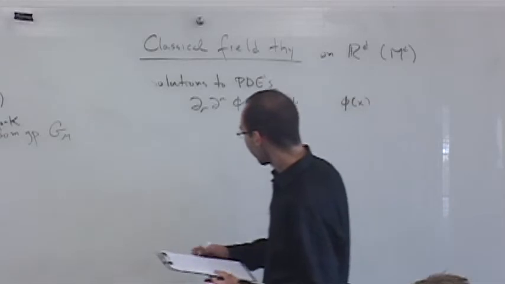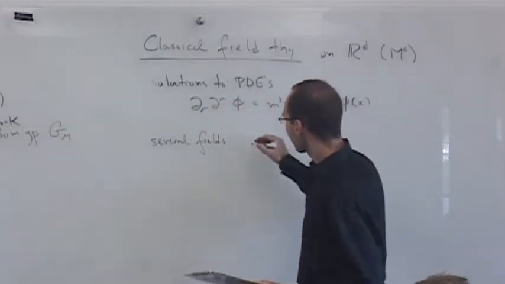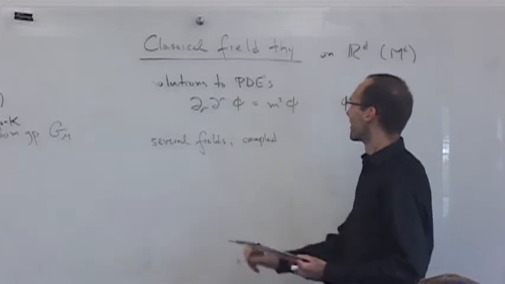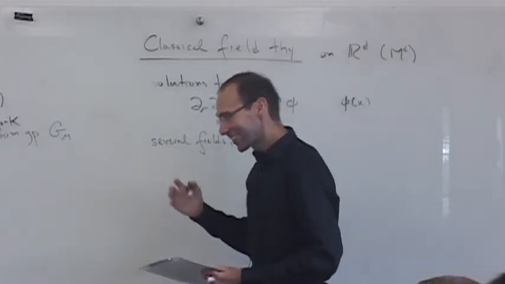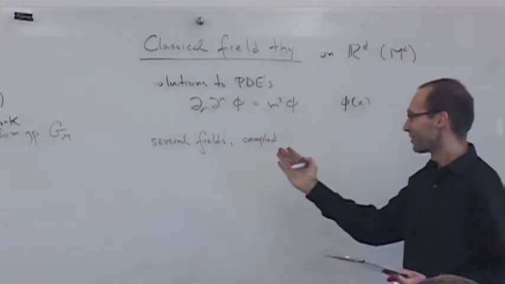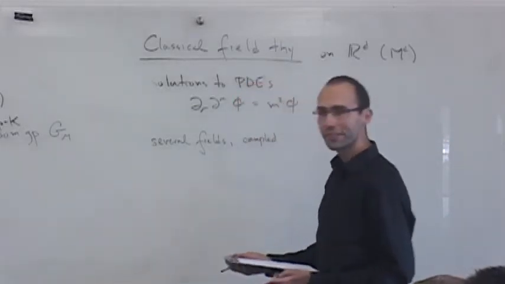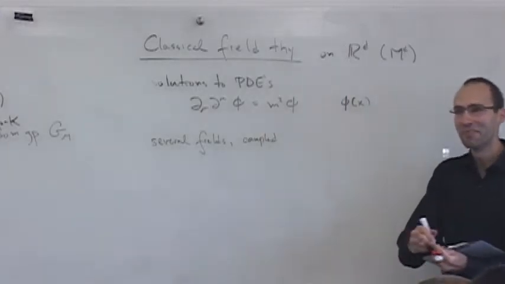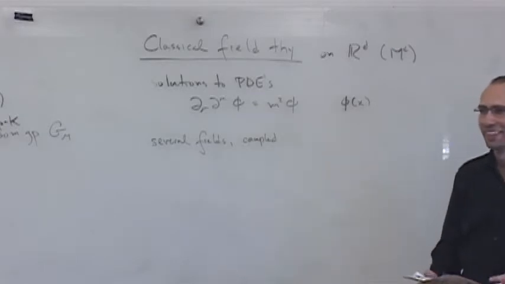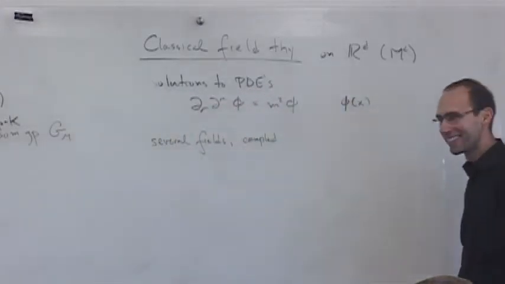Now, there might be several fields that can be coupled. So it means that the PDEs are coupled equations in terms of these multiple fields. Sorry? When you say PDE, do you mean vector bundle with connection? No, I mean partial differential equation. Okay. This is certainly not, as far as I know, having to do with a vector bundle with connection. So do I understand correctly, coupled doesn't mean anything, like not coupled would mean something? Well, you can imagine being able to separate your PDE into two, yeah.